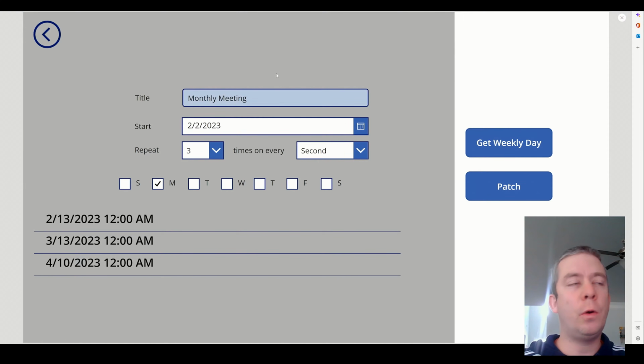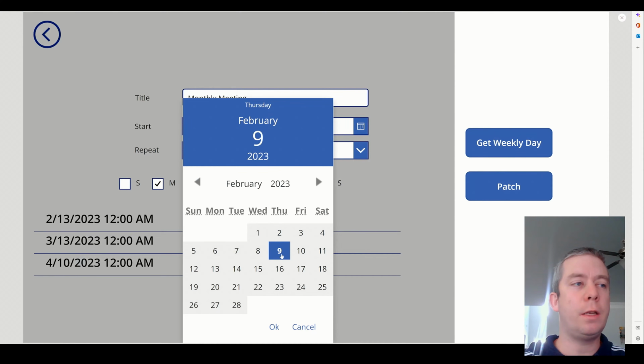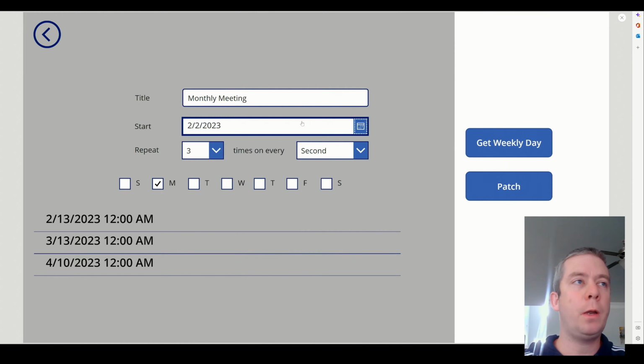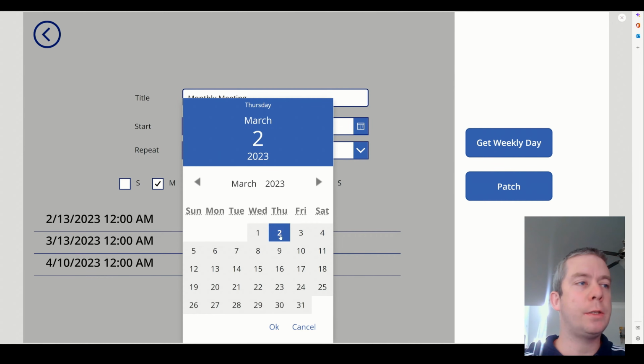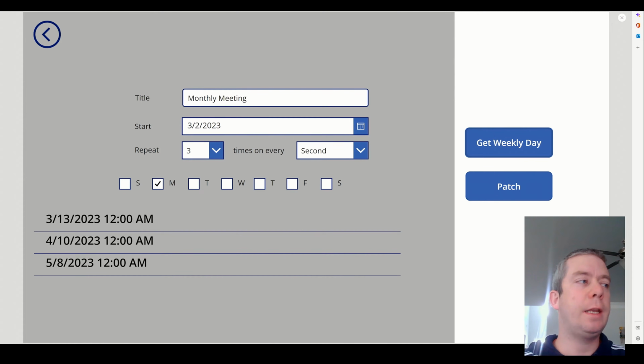All right, so you can even change the start date on a different month. Let's say you wanted to start on February, or maybe in March. Let's say you started in March. You can get the next 3 starting in March, April, May. Now, I gave you a lot of information here. If you wanted to add time into it, I'm going to leave that for you. I'm not going to put that in the video, but we could add time in there. And so you could write 9 to 12 is your monthly meeting, or 9 to 10. I'm going to leave that up to you to figure out.